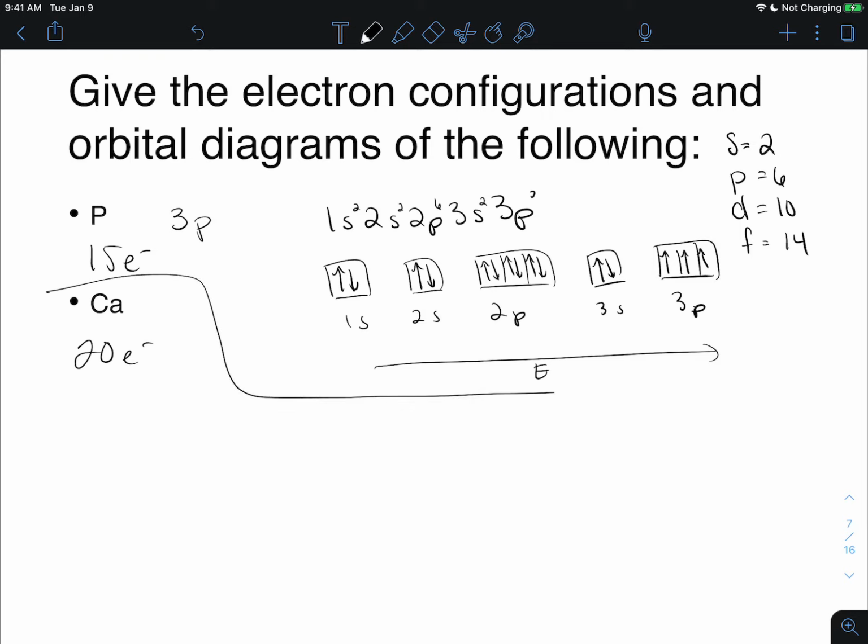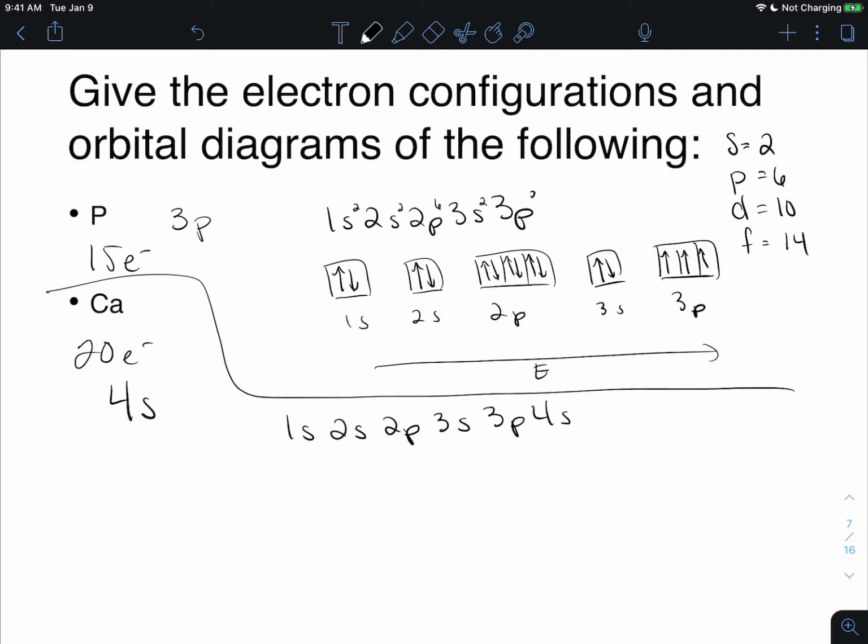Next, let's look at calcium. Calcium, look at our periodic table. The outermost electron is in a 4s subshell. We can tell that because it's in the n equals 4 level, and it is in the s block. So it's going to have a 4s electron as its outer electron. So that's where we're going to stop when we're writing our subshells. So 1s, 2s, 2p, 3s, 3p, 4s, and stop.